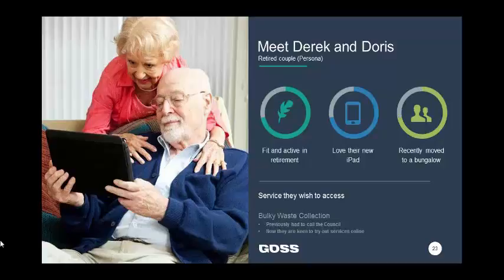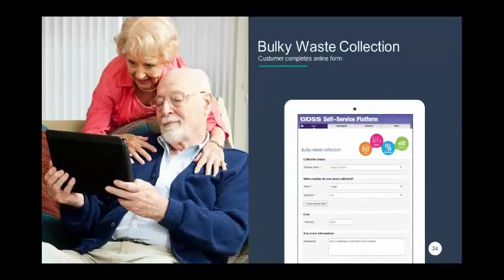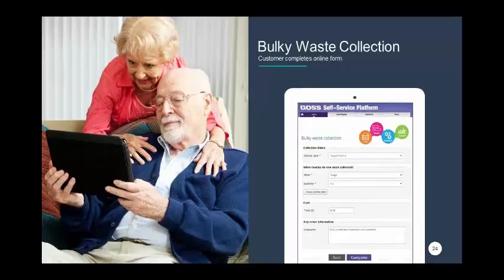So this is using the ICM system, the digital platform. They register the bulky waste, do it on their iPad, and it's a nice automated process through there. They fill in a form at the outset, they make a payment. If the council needs further information, it goes back to them, they get an email, they get automatic emails all the way through the process as and when it's approved, as and when it's allocated, as and when it's scheduled, and as and when it's finished.